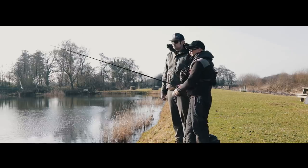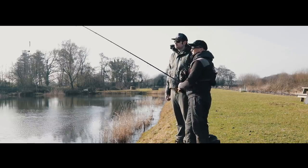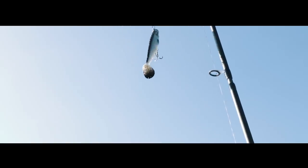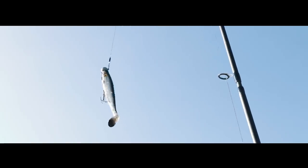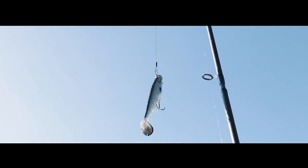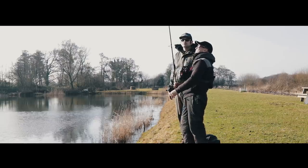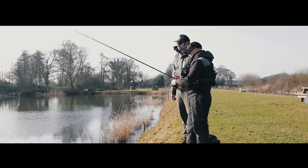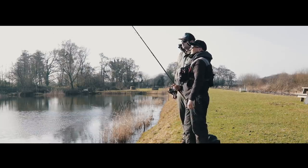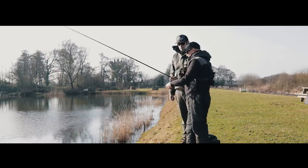However, you're never going to get the best from the rod. So if you can take that weight, it's the same as carp fishing really, if you can get it down to about where the spigot is, yeah? So about the join in the rod, right? So if it's about there, that rod is going to compress the most, okay? And then bail arm over.